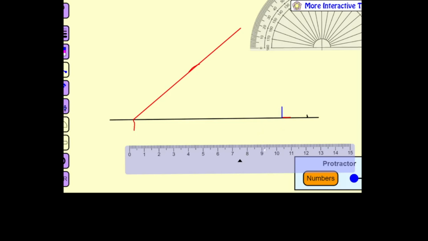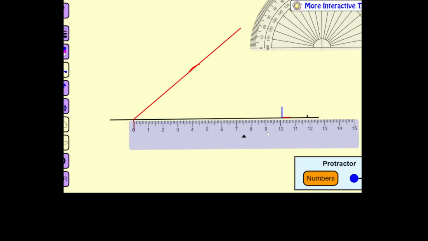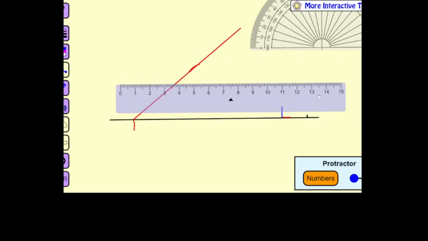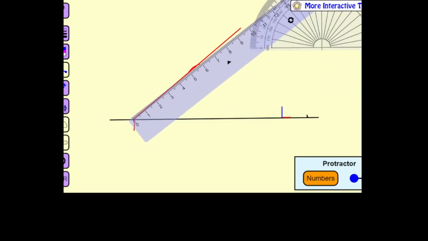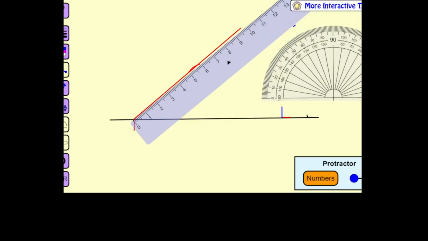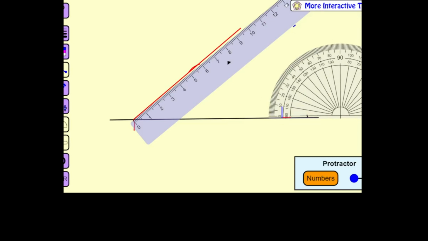It's going to be there. Okay, we're then asked to also measure 6 centimeters along the other line. So we'll put our ruler there and measure along this line for a distance of 6 centimeters. Try and do it as neatly and accurately as possible. And there's the 6 centimeters. I'm going to measure just there on the bottom of that.